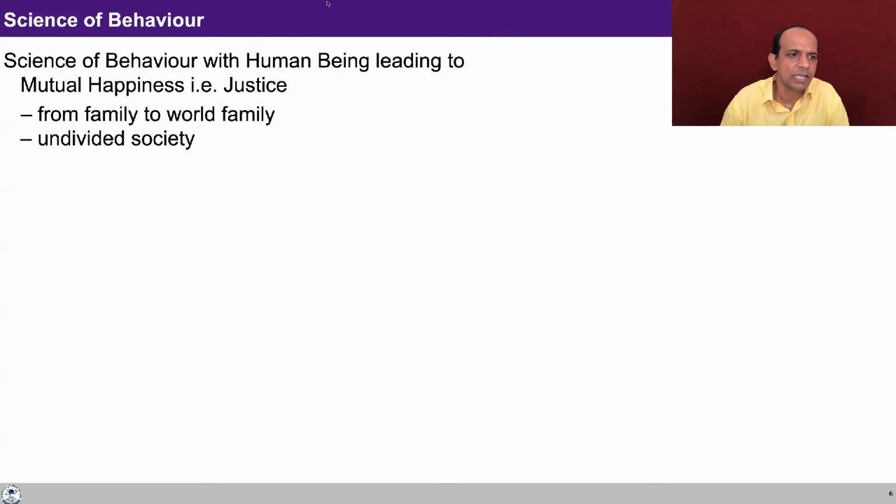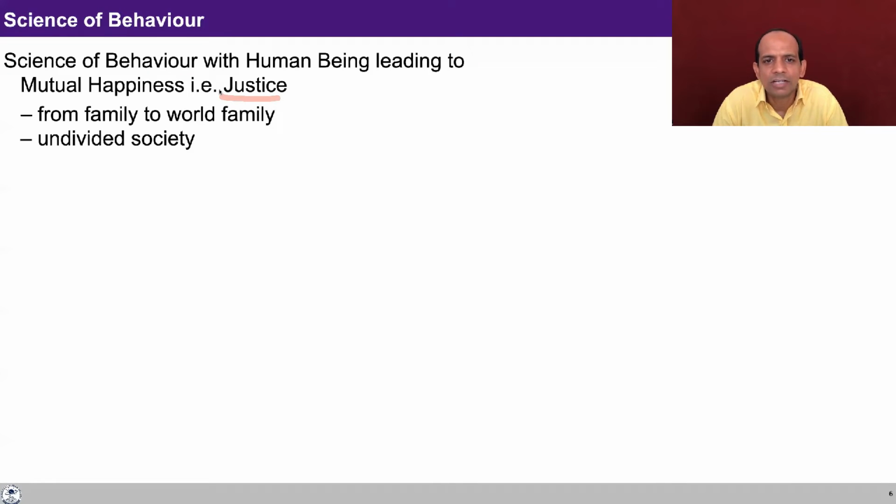So if we talk about science of behavior, the essence is to ensure justice, isn't it? And justice means mutual happiness. Now, it is said in very few words, mutual happiness. But when you analyze your relationships in your family also, let's say there are four people living in a family, and in that small family also, you see that ensuring mutual happiness in continuity in every relationship requires a lot of exercise within you, isn't it?